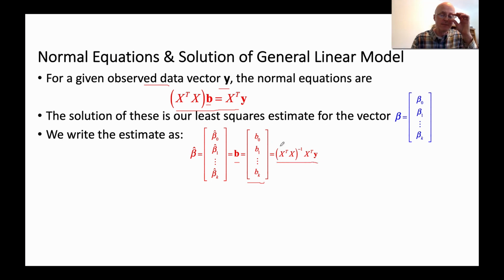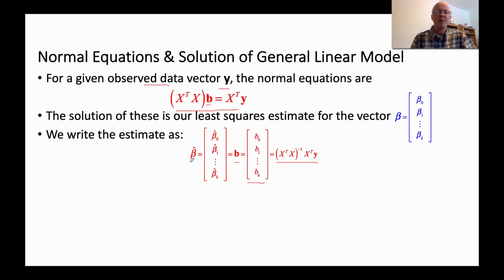And this cannot really be simplified because X and X transpose, unless it's a real simple situation, are not going to be square matrices. Their product, X transpose times X, is a square matrix. And if you've got at least two distinct x values, it's going to be invertible, so we can take its inverse. But we can't bring the inverse through here. We can't use something called the socks-shoes property to bring the inverse through there. It's as simple as it can be.